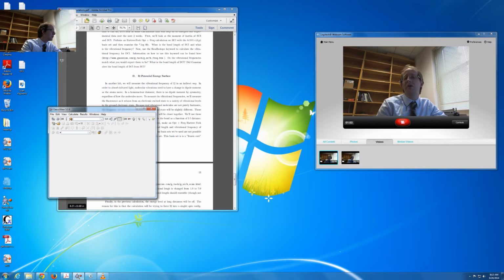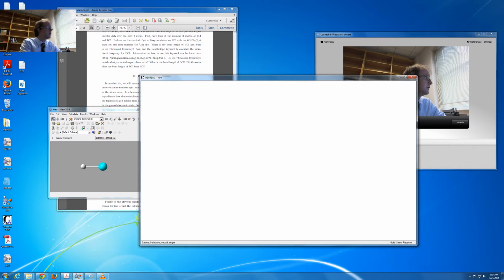What the scan keyword does is it moves a coordinate, whether it's a bond length or an angle or a dihedral angle, in fixed intervals in multiple separate calculations. This allows you to determine, for example, what the electronic energy is as a function of nuclear coordinates as you break or compress a chemical bond.